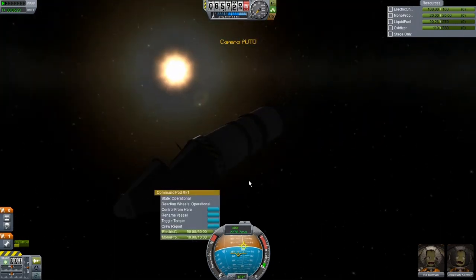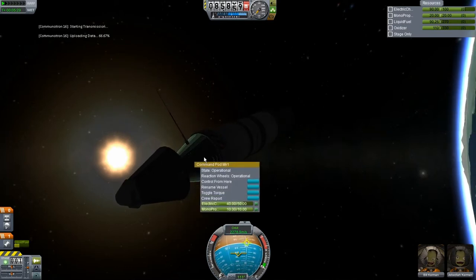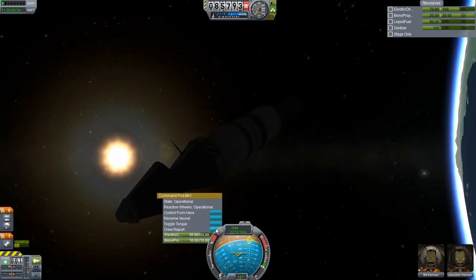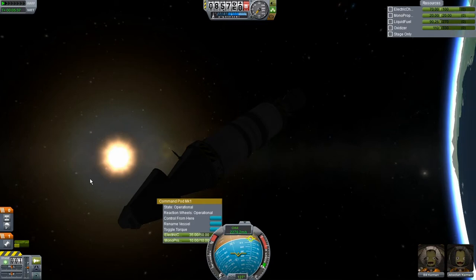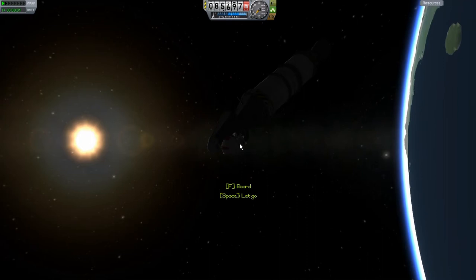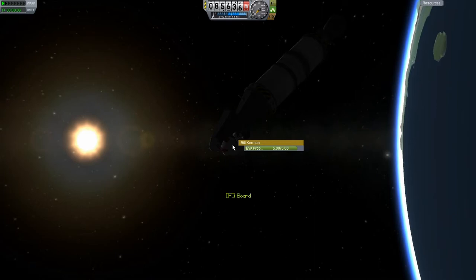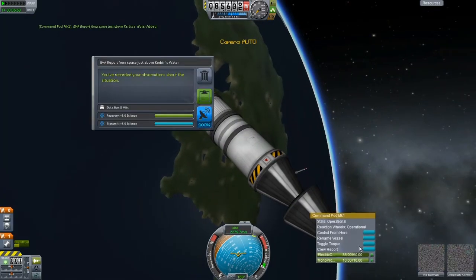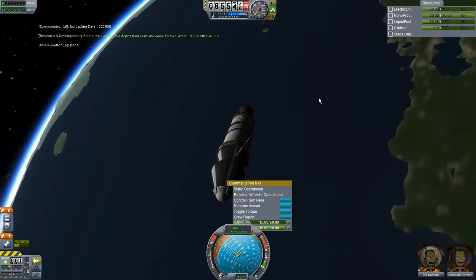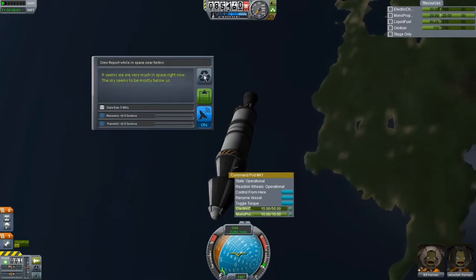So let's get out. Can we do another crew report and transmit? And no, we can't do another one from there. Can we do another one? No, we can't. Okay, so go ahead, EVA. And keep data. Get back in. Can we transmit that data? Yes, we can. That's excellent. Okay, so now we're really low on power. So that's about all the transmitting we can do. Okay.